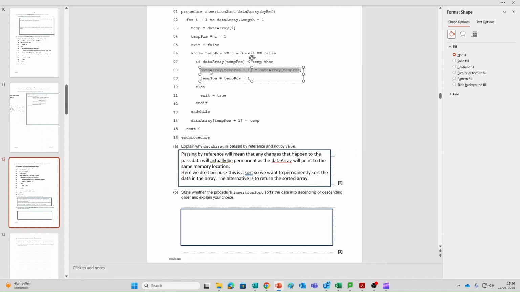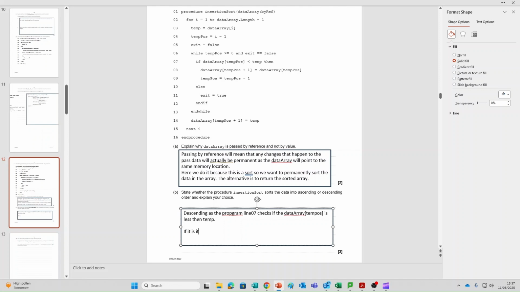Yeah, so it's going to put the higher one in. Yes, it's going to swap the higher one first because it's saying if it's less than, then we swap them basically. It's an obvious answer: if it's less than, swap them. So descending, as the program line 07 checks if the data array temp pos is less than temp.